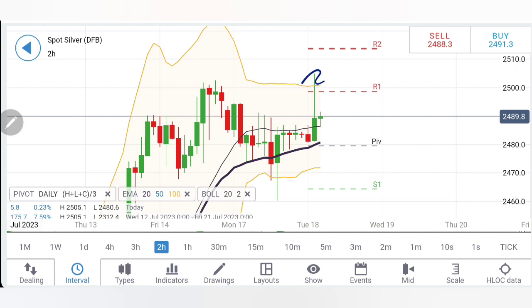On the 2-hour charts, it has formed a big wick on the previous candle and the body was small, but this was the indication that bulls are not willing to keep the prices high, and that is why a smaller body compared to the complete movement. However, right now it has created a tail continuing to move upwards. Possibly we may again see silver getting the resistance at 25, 25.10, 25.20 levels.